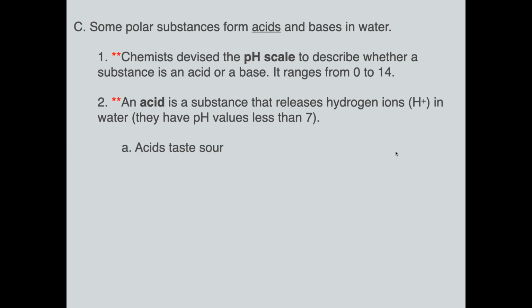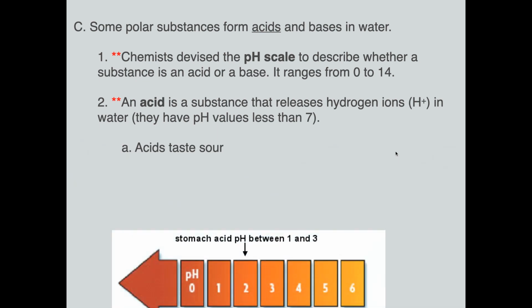So what do we know about acids? Well, acids taste sour, right? If we look at the pH scale here, we're somewhere between 0 and 7. It has to be less than 7. Most acidic substances are things like lemon or orange, and technically, I guess, grape. All of those would be examples of acids, and most of them would taste sour to you. Acids react with metal and they burn. That's another pretty common attribute for acids.